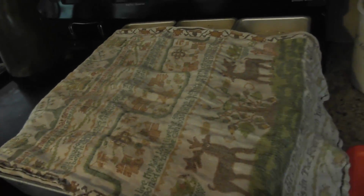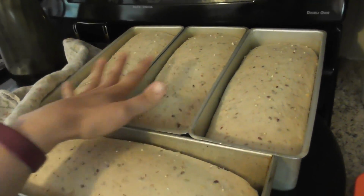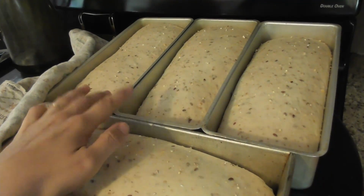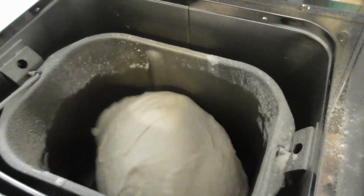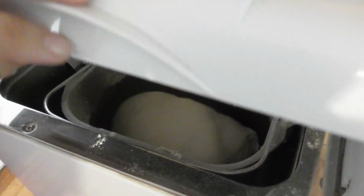We finished lunch, and the bread is almost ready to bake. You can see how much has risen. So this is almost ready. Once this is done, I'm going to pop these out, and I'll use 2 of these loaf pans to make more sourdough. And the pizza dough is almost done, so that will be ready to plop into a freezer bag.